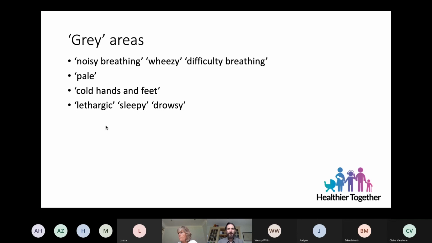Cold hands and feet can be a bit of a pitfall. Many of us recognise that if you've got a child that's actually got a fever there and then, they often have shut down slightly peripherally and will have cold hands and feet. We're probably more concerned if they've got cold hands and feet when they don't have a fever. And just reminding ourselves that this is really about assessing circulation. So don't use this in isolation, but think about the overall picture.